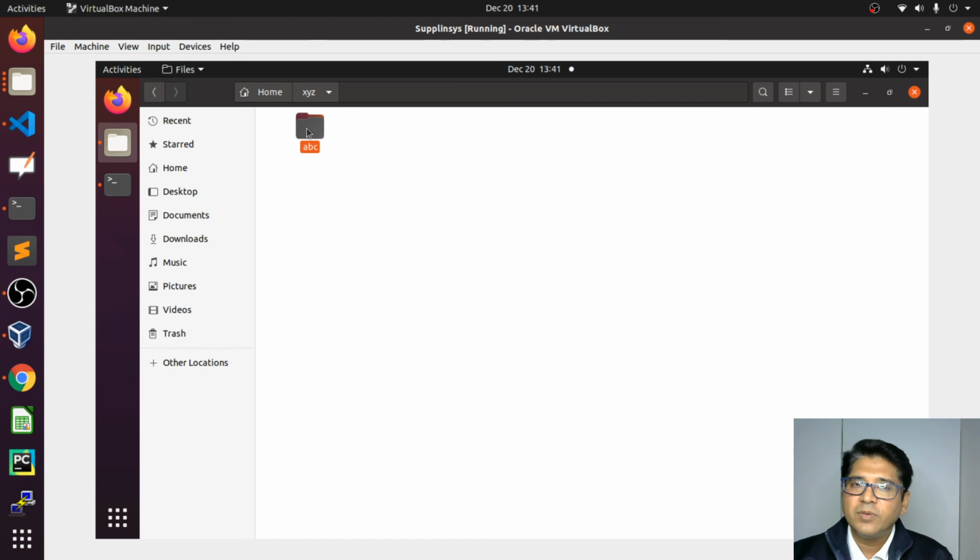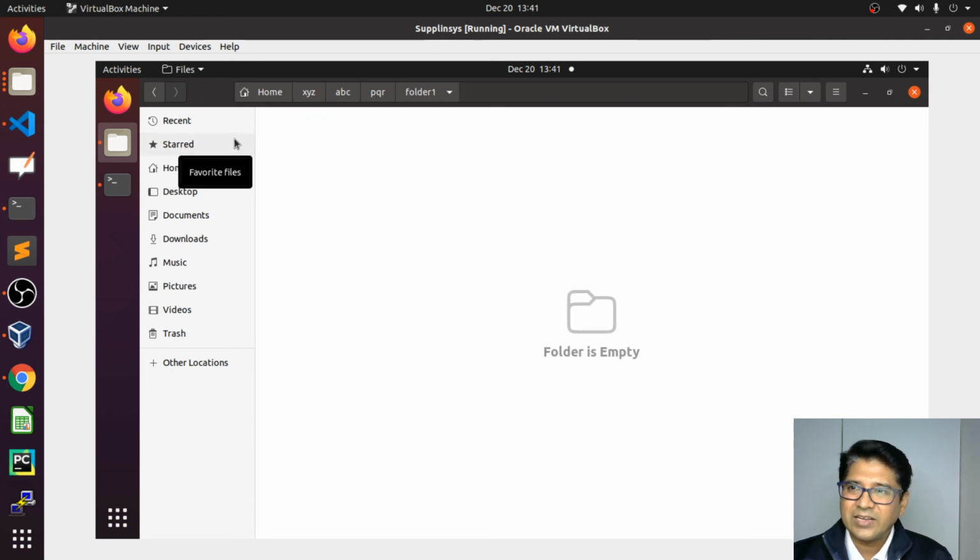There is an abc folder created, there is a pqr created, and then we have folder 1. So we have all this recursive folder creation automatically created by the single command, and there is a folder path available.